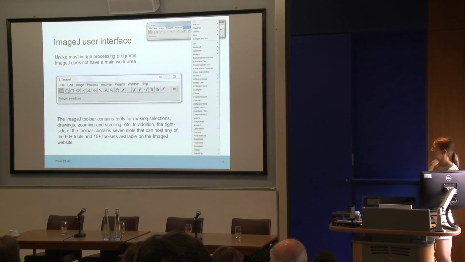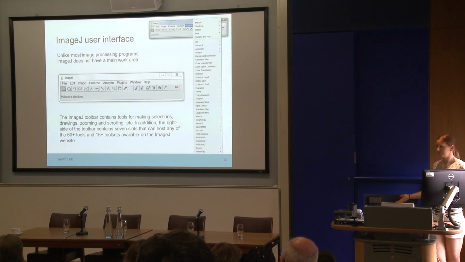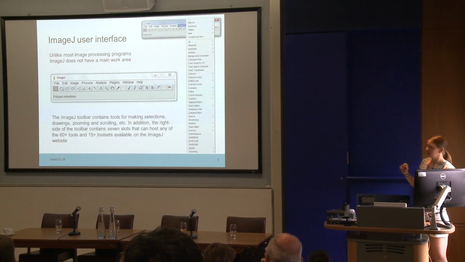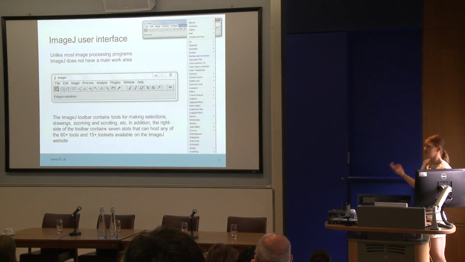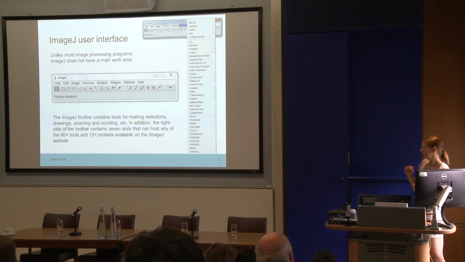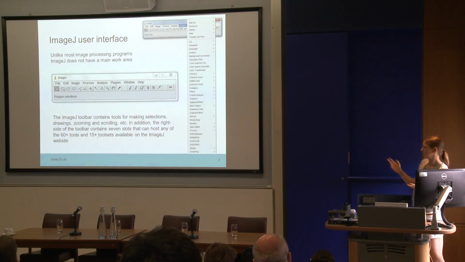All of these toolbars along the top, you can click on them, and you get a drop-down menu with many more features. And then in the center, you have these little symbols, which are just different features and tools that you can use. So you have selections on the left, the first one that's highlighted, and make rectangular sections, circular sections, all those basic tools.